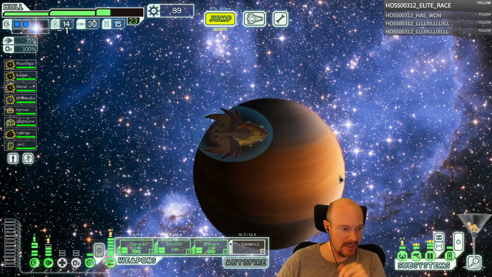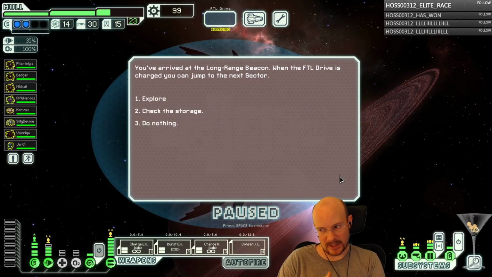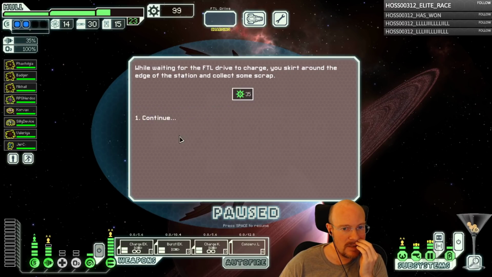I'd have to dive for that. That's the thing with mine launchers, I guess, isn't it? They don't do system damage. Okay. I could actually delay them. Is spending 7 missiles for this mine launcher worth going to the store? I don't think it is, so let's just go ahead and scrap some of that debris.